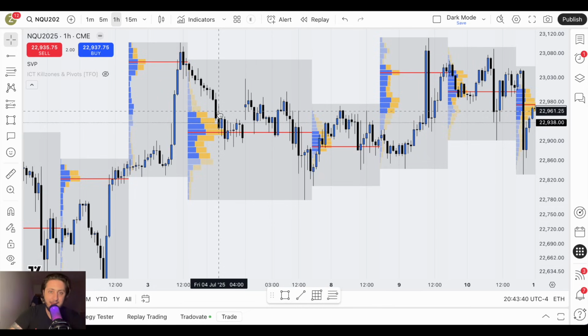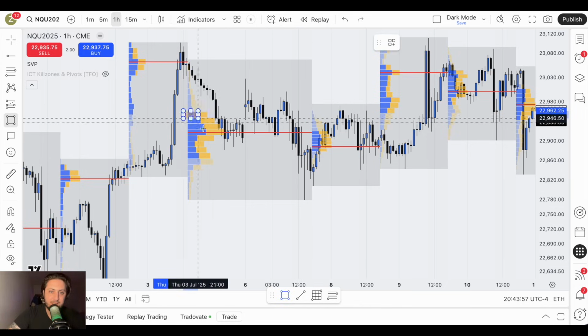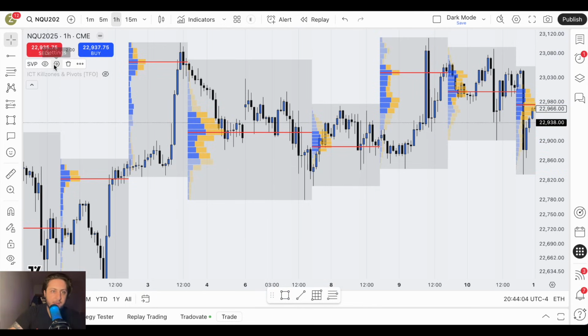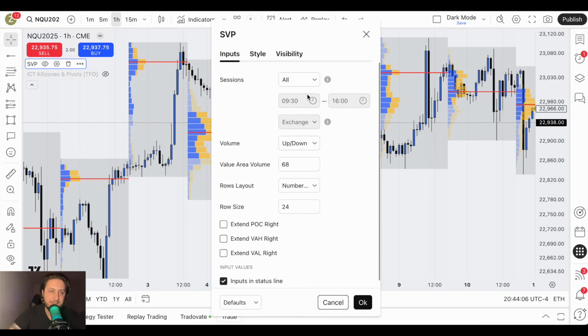Now, your value area high is going to be your other important level. And that is the highest point of the trading range that had the most volume conducted. And the value area low is your 3rd key level. And pretty simply, it is the lowest portion of the range that had the most volume. This consolidation in the histogram right here is our overall value areas. So you're going to need to understand that when I get into the settings.